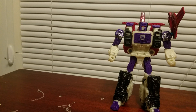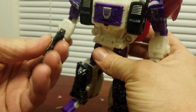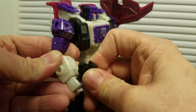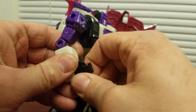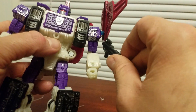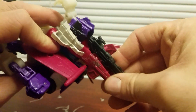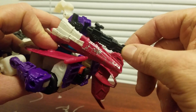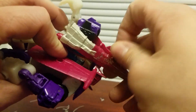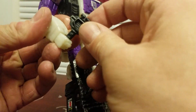That was a little embarrassing, how weak I am, but let's get his gun. It goes in his hand — pretty tight. The only problem he has is that tab on the shield breaks. Going straight like that, that's good. I don't know, it's not as loose as a lot of people say it is.